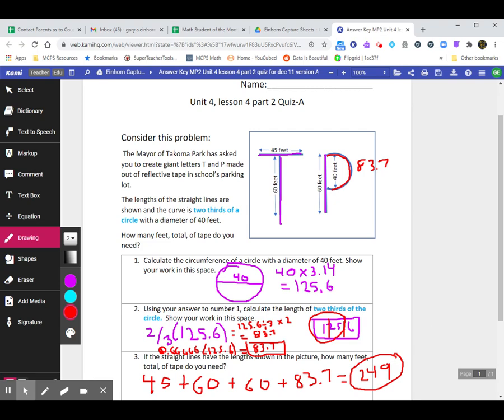Now that you've seen it, doesn't it make a lot of sense? It was really just piece by piece what you would need to do to figure it out. So hopefully that will help you as you approach future problems. There's going to be a very similar problem like this on the quiz, a similar thing with tape and letters. So if you can understand this, you'll understand that one too.